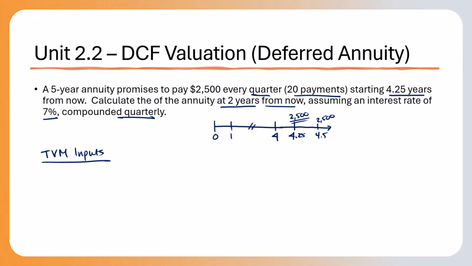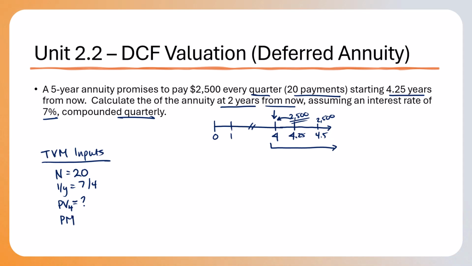what we're going to need to do is put n is equal to 20 quarters, IY is equal to 7 divided by 4, PV at 4, because I'm treating this like an ordinary annuity, so I'm finding it 1 quarter prior, right here, at the end of year 4. I guess that would be quarter 16 if you want to think of it like that. That would maybe be a better way to think of that. Instead of 4.25, just think of that as quarter 16. That's where we're trying to find the value of this annuity.